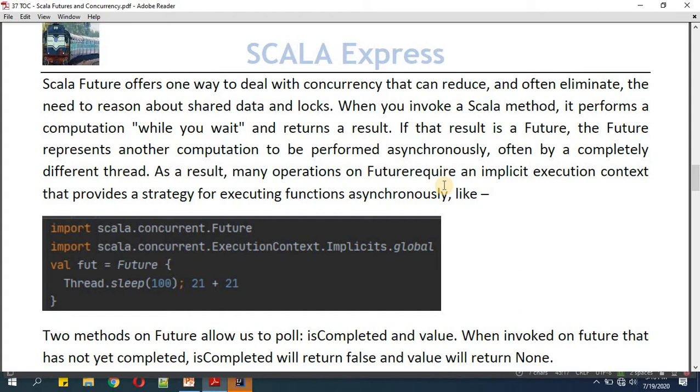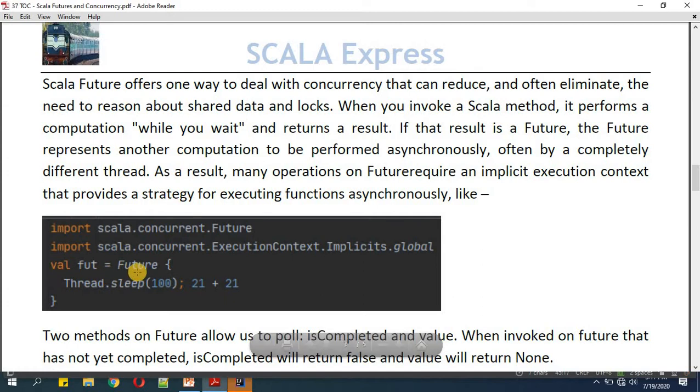If the result is a future, the future represents another computation to be performed asynchronously, often by a completely different thread. As a result, many operations on futures require an implicit execution context that provides a strategy for executing functions asynchronously. In this example, we will define one future.